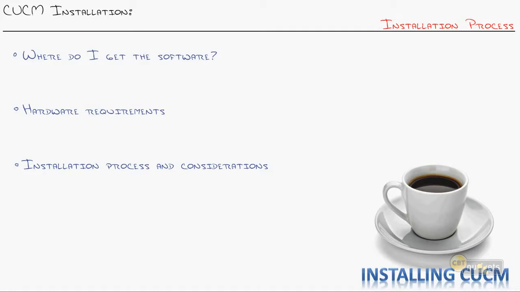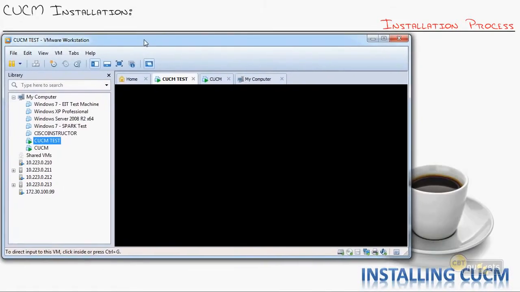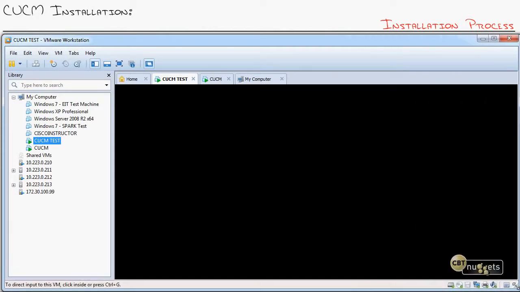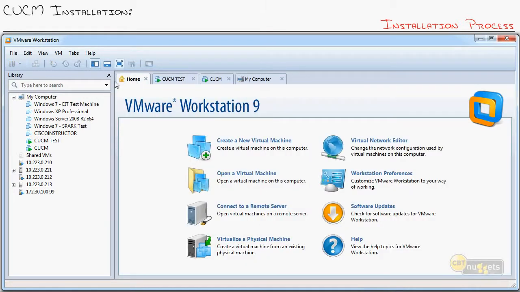So the hardware requirements. It doesn't really consume much. However, it will eat up a little bit of hard drive space, at least for the provisioning. So here's what I mean. Now I'm using VMware Workstation as the emulation center of choice, which I paid for. I bought and paid for this product. You can get VMware Server for free. You can get VMware ESX for free. Call Manager recognizes the hardware and installs on all of them. So let me show you what it looks like to create an image.